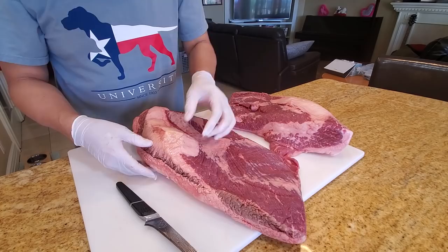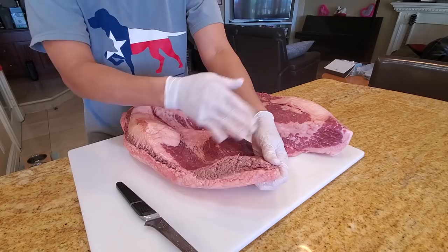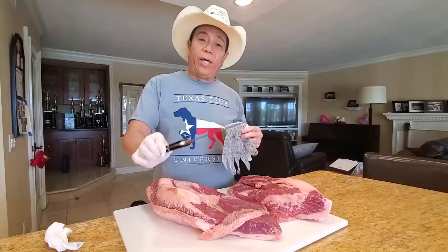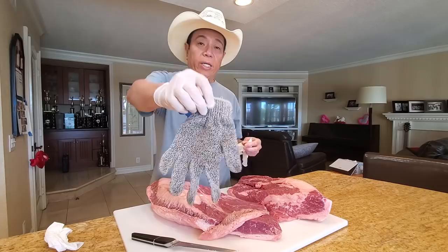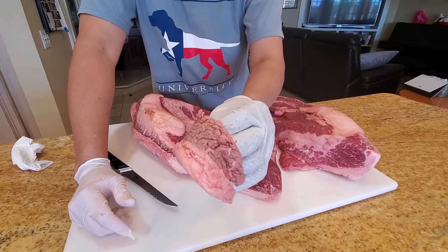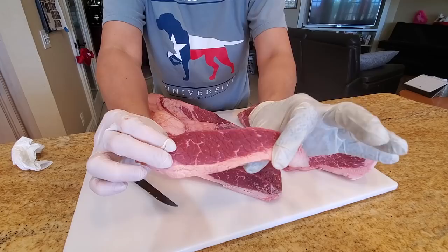As I told you before, if you see any kind of oxidized spots like here on this brisket, this does not mean the brisket's gone bad. That means that the brisket was washed with hot water and some of the meat got scalded. Since I'm using a brand new knife, it is razor sharp. And I want to show you guys a very good tip here. Go out and spend $10 and buy yourself a Kevlar cut glove. I've got my cut glove on and you can see I trimmed this part off here. This part is oxidized because of the hot water wash of the carcass at the factory, or the plant where they produced the meat and fabricated the brisket. And on this side it's all nice and red. This side is thin. It doesn't hurt the meat.